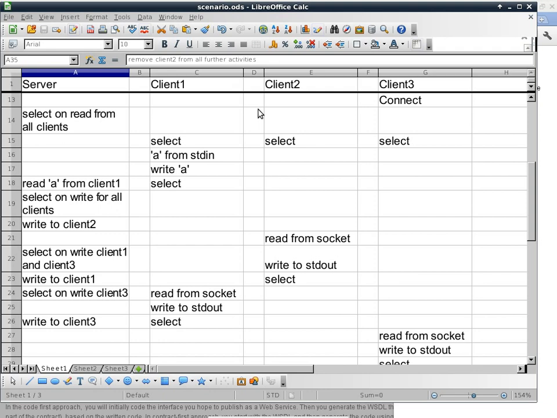Okay, so let's say that we have the same 3 clients, okay, 1, 2, and 3. You have a byte to send to me, okay, I receive a byte and broadcast to all 3. Then I have to go back and try to listen to all 3 clients again once I broadcast the previous character. The question is, if multiple clients are ready to send something to me, because I can see that from my select call, who has something to send to me. So let's say all 3 of you have something to send to me. Who should I read from?